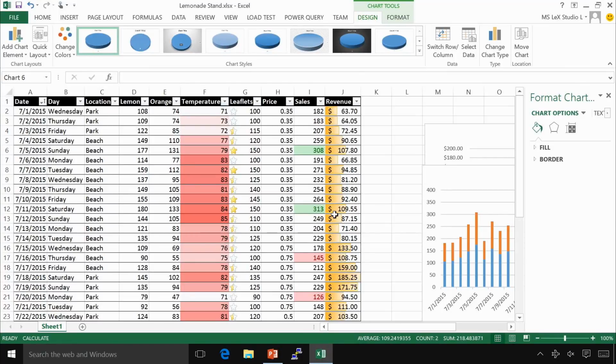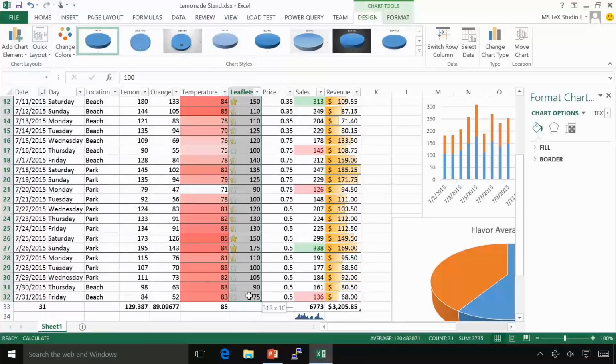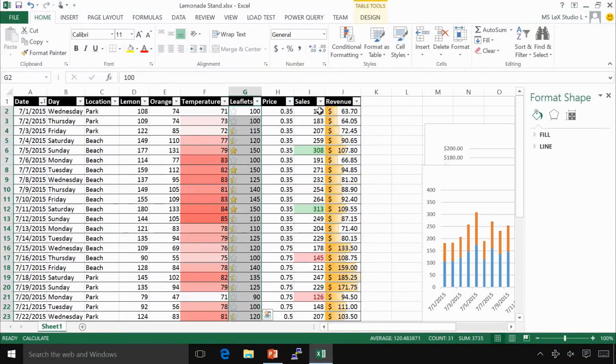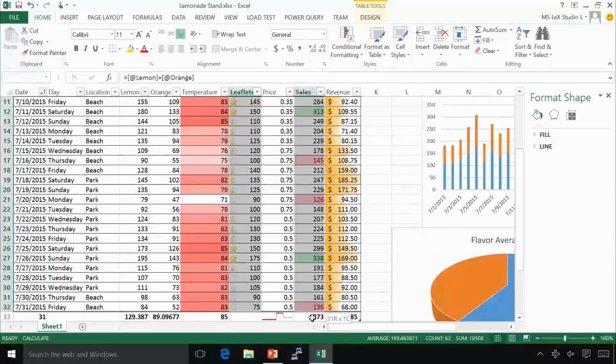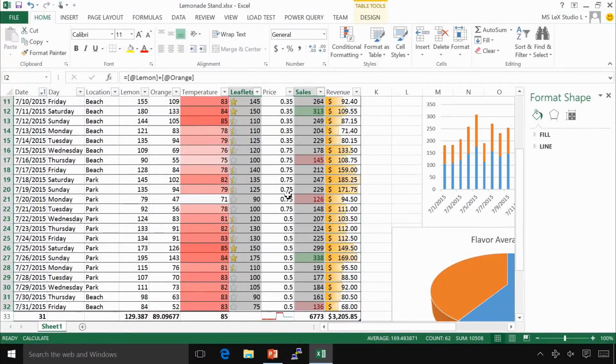Okay, so we've seen that we've got a pie chart. Now I'm going to look at something that is commonly used in the data science world, and that's a scatter plot chart, where we're going to look at plots on a map that compare two different values. This is really commonly used to find correlations between different data values. So we're going to do it very simply. We're going to do it with our number of leaflets that we've distributed, which we've got here. So I'm just going to select those, and then the number of sales on a given day. So let's go and select the number of sales. So we've got our two columns selected here.